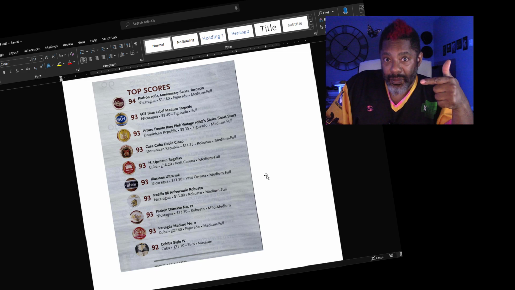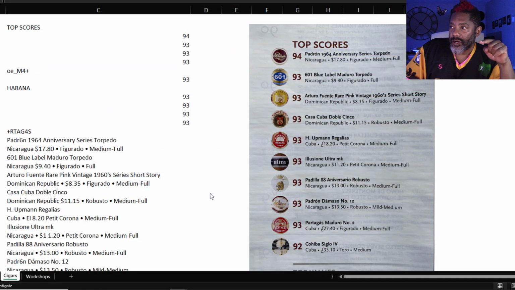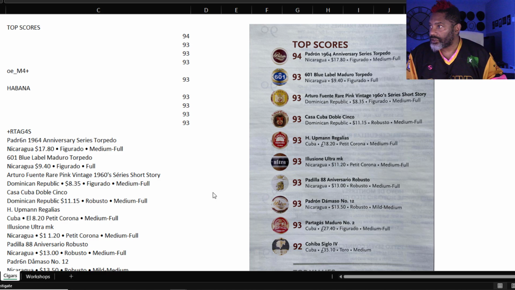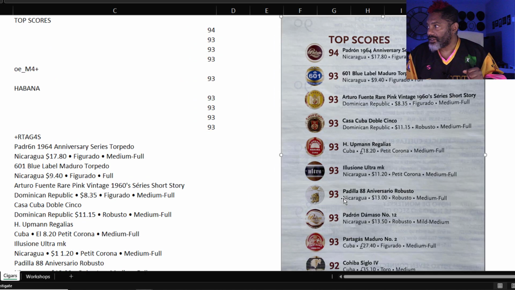It's still an image. Here is the result out of OneNote. We got the top scores, the 94, and then the 393s, and then something. What is this? I'm not sure what that is.